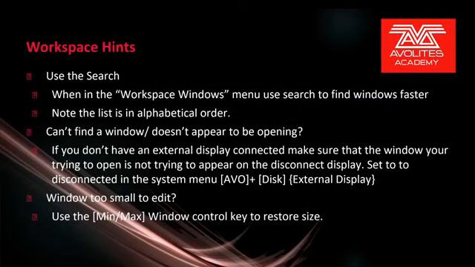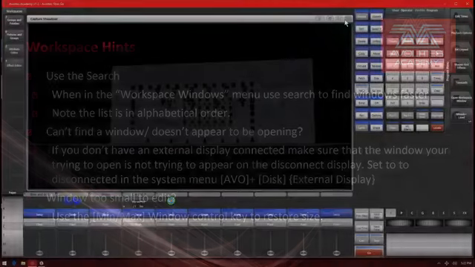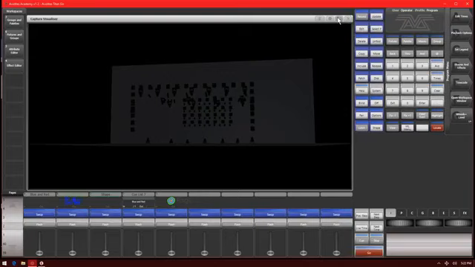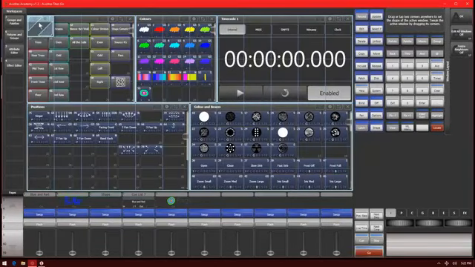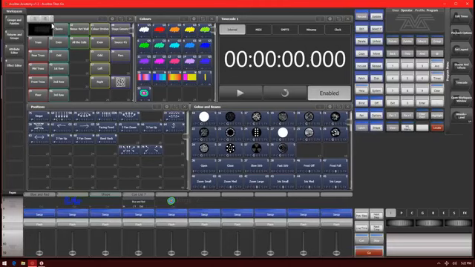If a window gets too small to edit, sometimes when you're using the grid size, you can use the min-max key in the key control section to restore its size. I believe it's F4 on the Titan One interface to do the same, but I can show you an example. If we take this window and drag it small, sometimes you can get it like this by accident and not be able to hit these buttons at all to resize it.